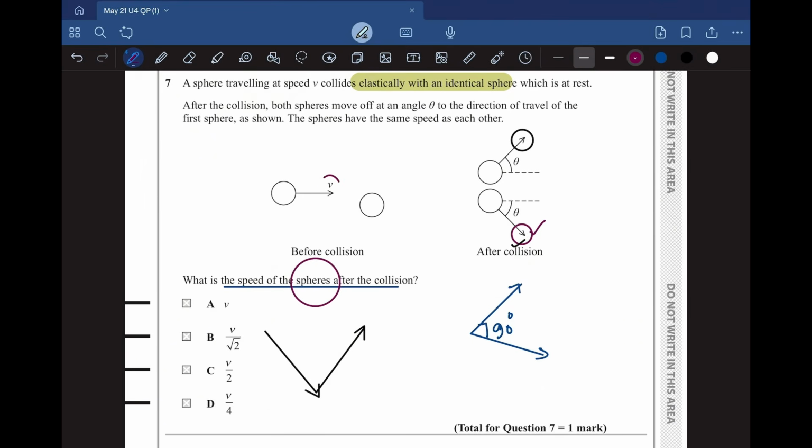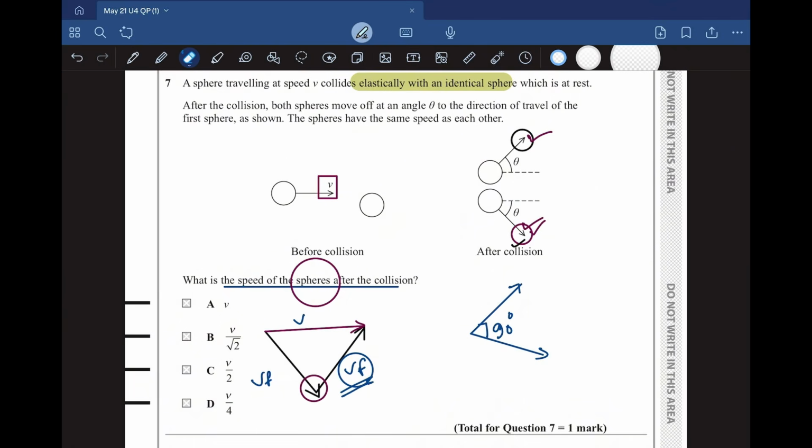And this one was our initial velocity. So the initial velocity is in this direction. We have drawn it like this because the vectors have to be in tip to tail. This is what the rules of vector triangles say. So this will be our v, and these are my final velocities. I will have to figure out the velocity of one sphere.